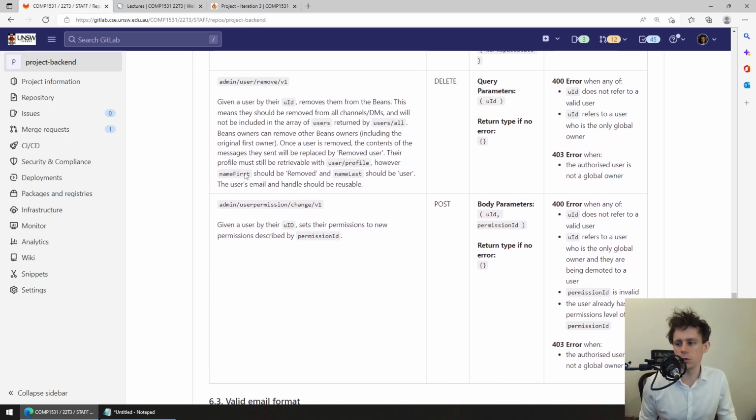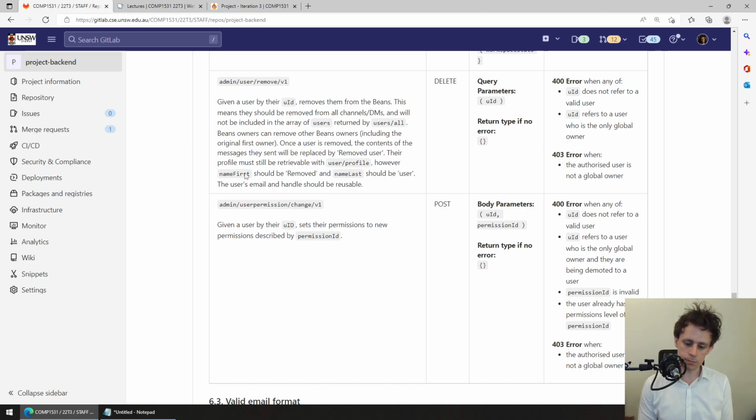A fair few things, but what's really good about iteration 3 is it's set up in a way that your team can divide and conquer a little bit easier. You are more able to break this up in your group and all go and work on separate things. I'd probably encourage you to approach it like that.